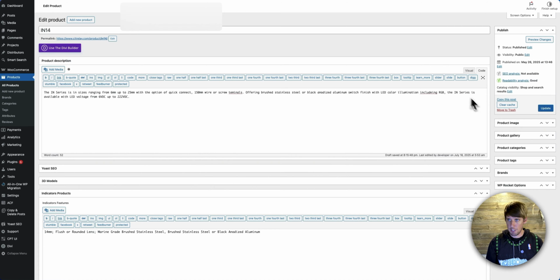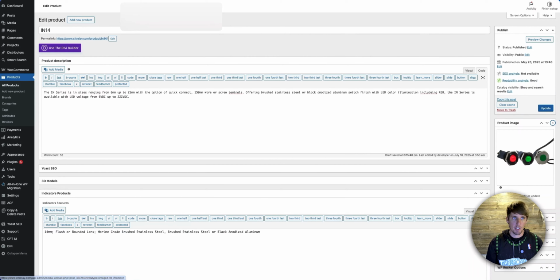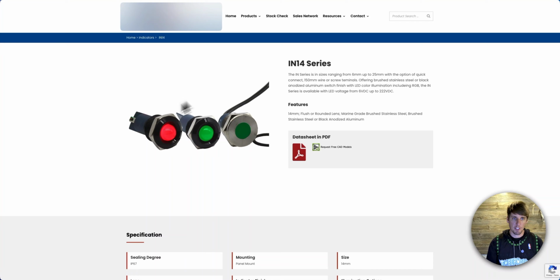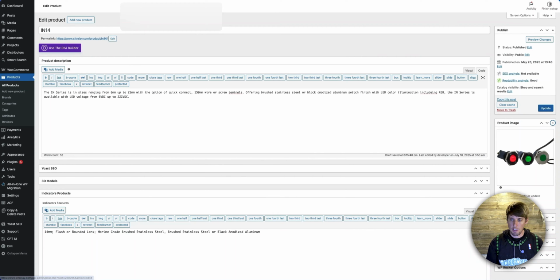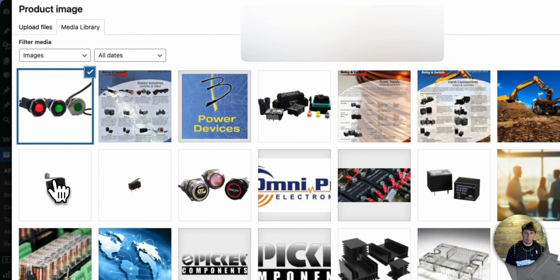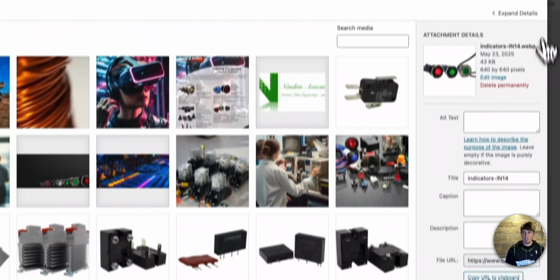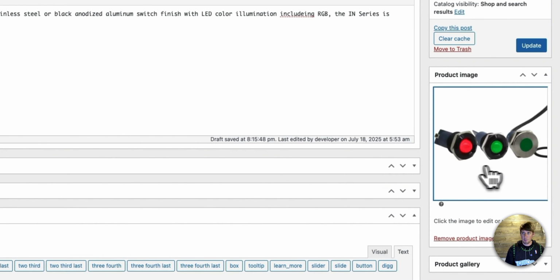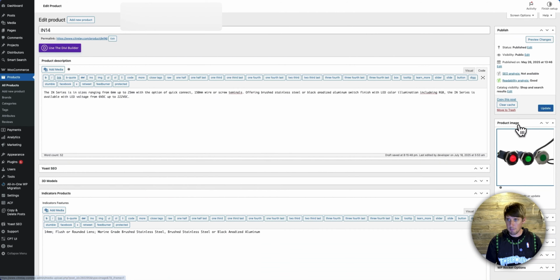One other item that did not show here, I realize, is on the right-hand side here, you'll have product image. This is where you select your featured image. So that's the primary image here, the featured image that shows. And that's the same way. You just click remove product image if you don't want to use this one, or you can click on it and it'll show you the images here, and you just select which image you want, set product image, and then it'll populate the new image there. We're not going to save that today because we want to leave the product here.